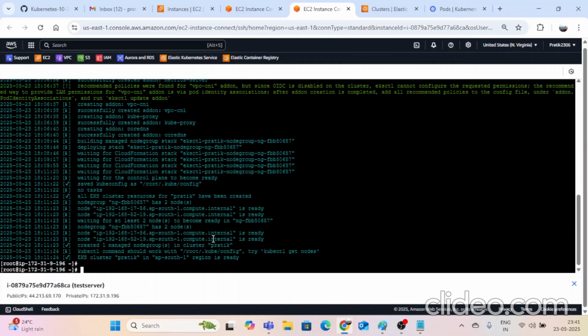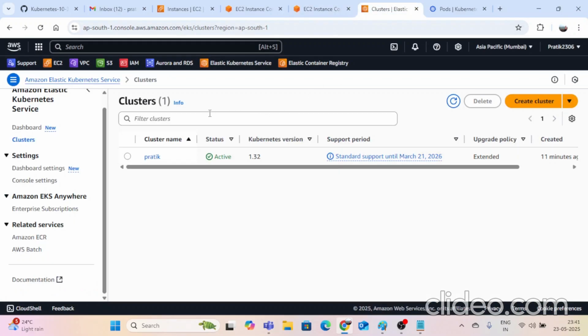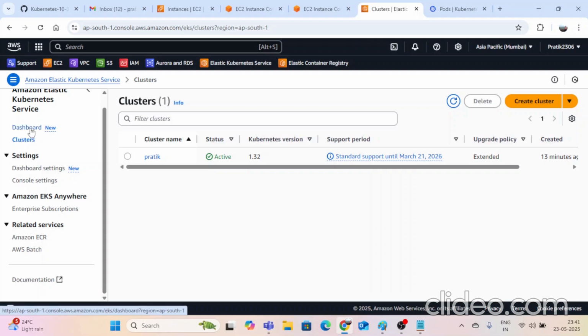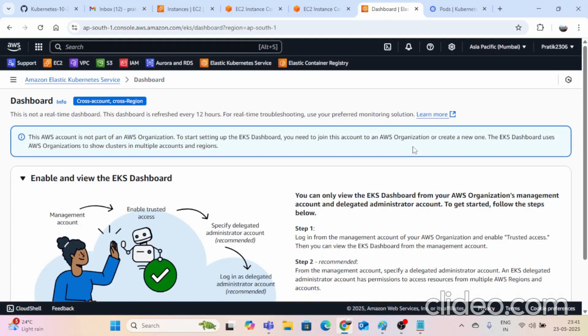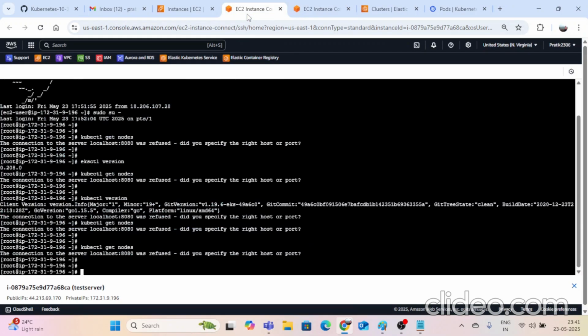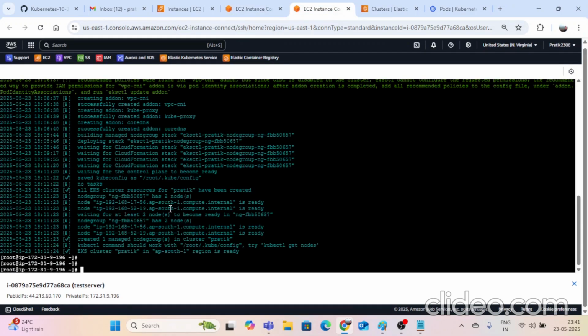So now the installation of the cluster is completed. Now try to run that command.